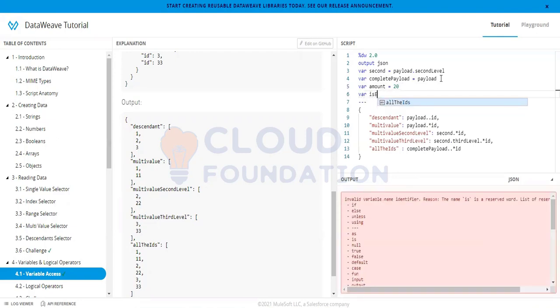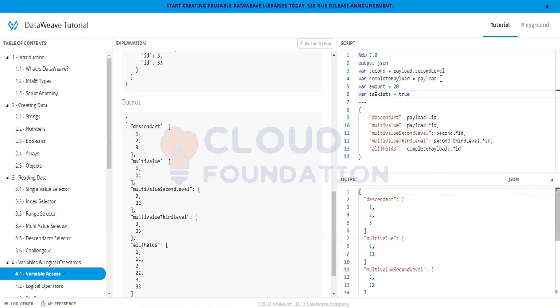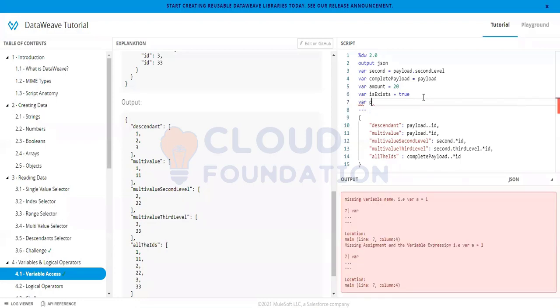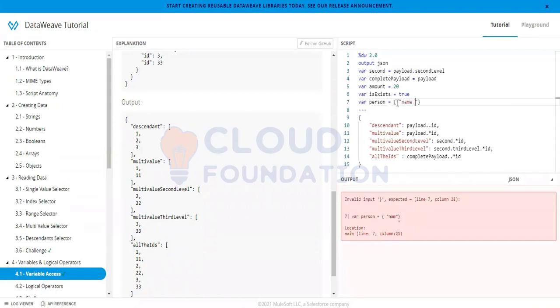You can store Boolean variables, like exists is true. Or person is equal to something, which means an object.